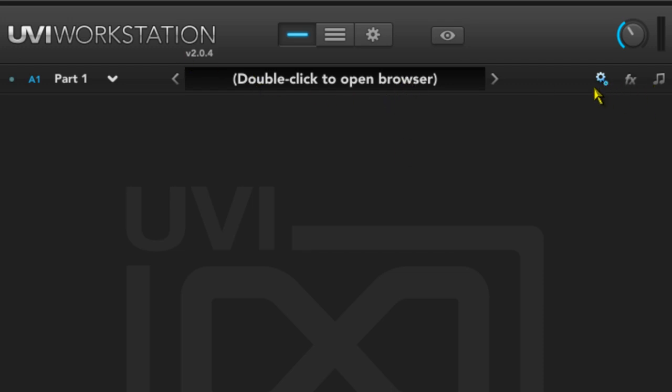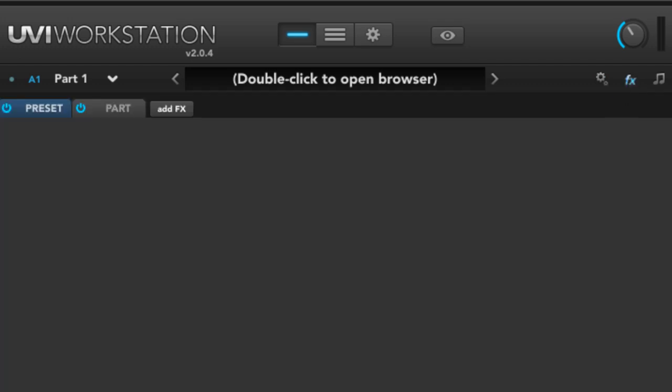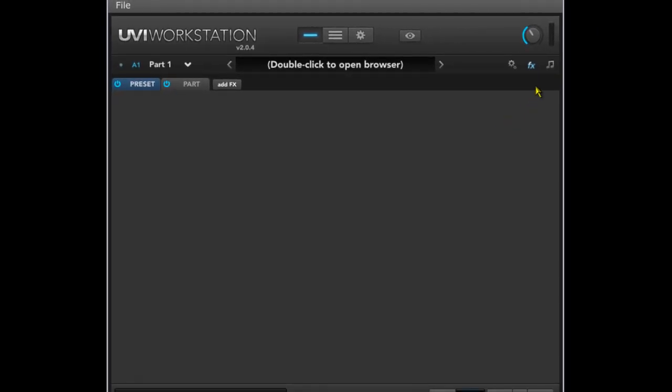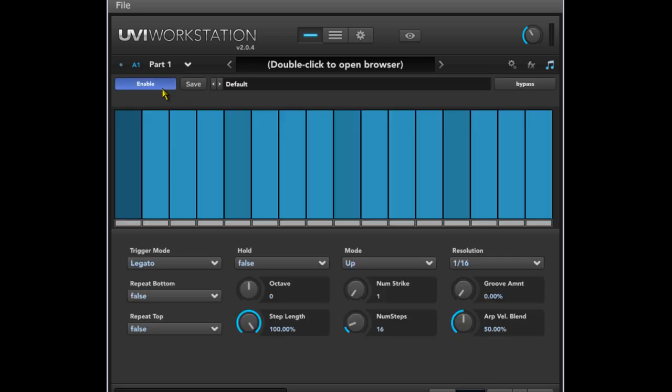And then over here we've got some settings. The one that's lit at the moment is the scripted front panel, which we haven't got loaded at the moment. And then we've got the effects section where you'll get a rack of effects loaded in, and you can add to that, or there'll be the ones that come with the library, and you can tweak those yourself as well. And then on the right hand side here we've got an arpeggiator, which I might show you a little bit more of later. But this is a really useful feature, and this comes as standard with the Workstation, and gives you a whole level of expression that you might not always get with other sample playback devices.